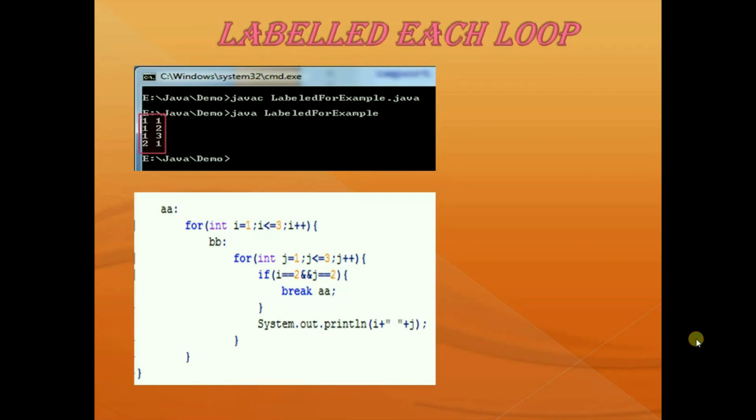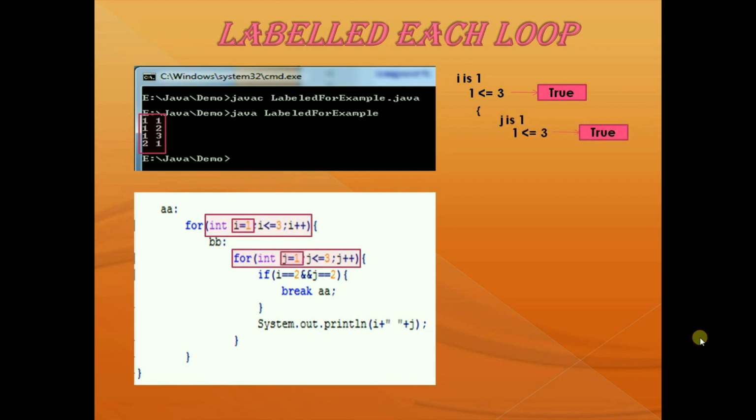So how does it work? In the first for loop, i is initialized with 1 and then it checks that 1 is less than or equal to 3, which is true. Then it goes inside the inner for loop, initializes j equal to 1, and checks that j is less than or equal to 3, meaning 1 is less than or equal to 3.